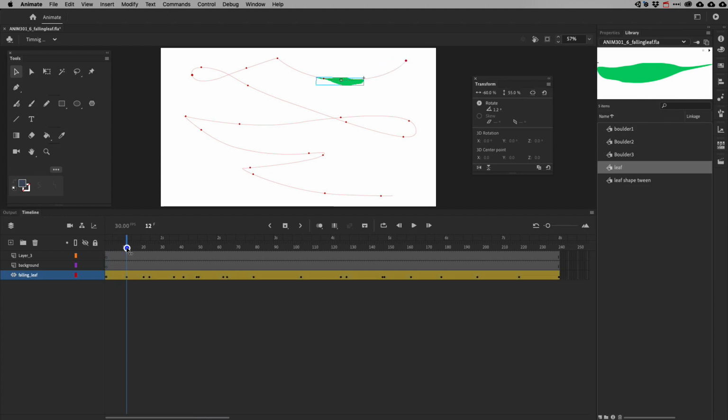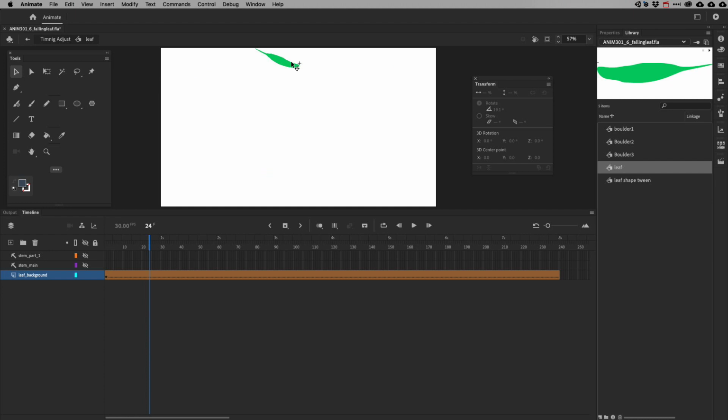When I go to that frame where I'm going to add a little bit of shape tweening, I double click the leaf, which edits it in place. And now I'm on the frame along that shape tween that I need to add a keyframe. The cool thing about Animate 2020 is that they've updated how this button works. If you press and hold, you can actually tell it what that button is going to do, either a blank keyframe or a frame or a keyframe. By default, it's a keyframe, right? But you can change it to inserting a frame or inserting a blank keyframe or adding a keyframe. Since that's what I want to do, I don't want a blank one. I want an actual keyframe which duplicates the shape of this leaf on that frame, right? But gives it a keyframe.